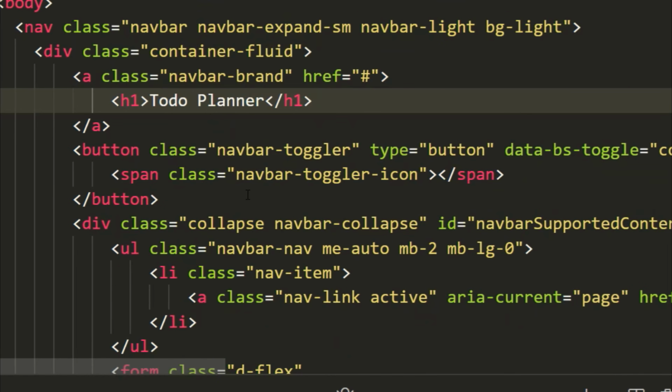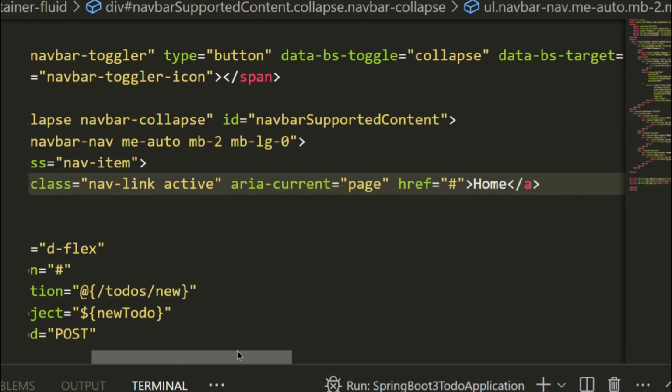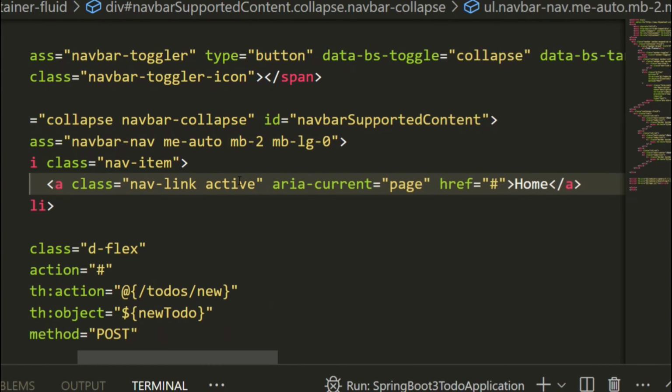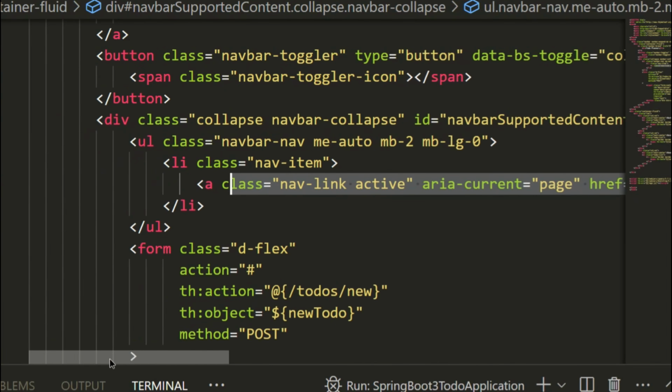And then we've got what's called a navbar toggler, which is just used whenever the screen goes into a responsive, so a mobile view. We've got a small link to the current page. Since there is only the current page, I don't know why you would want to keep this. Maybe consider deleting it. I just thought that you might have an about page or some other pages that you might want to put together in this application. So for now, I'll leave this, and it's just called home. If you click on it, it won't really do anything. It'll go back to itself, in other words.